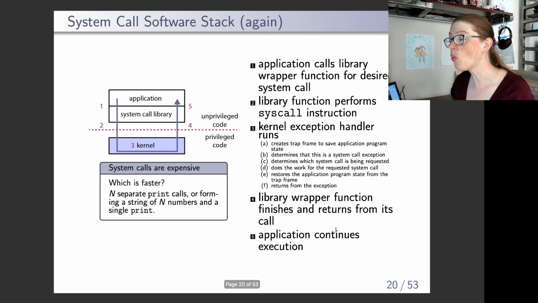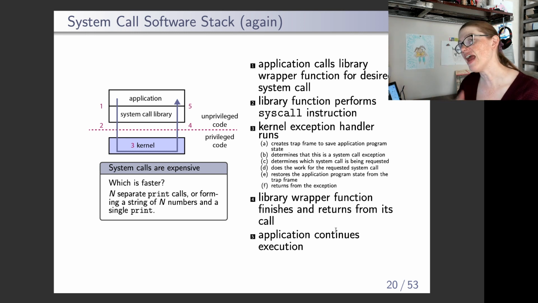Now, why do we need 2 return registers? Why can't we just use 1? Well, what if a system call legitimately returns a negative number and that is successful? How would the user program differentiate that particular call returning a negative number from an error code? And this is actually why functions return 2 things, success or fail, and then an error code or the actual proper return value. Success, again, is going to be 0.